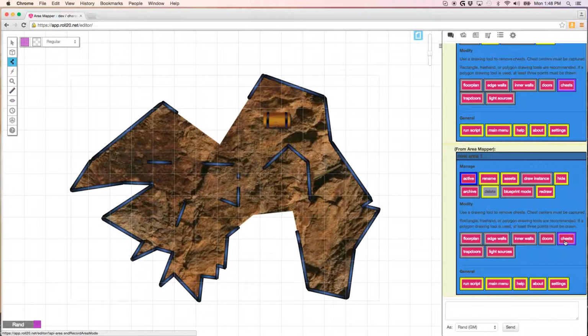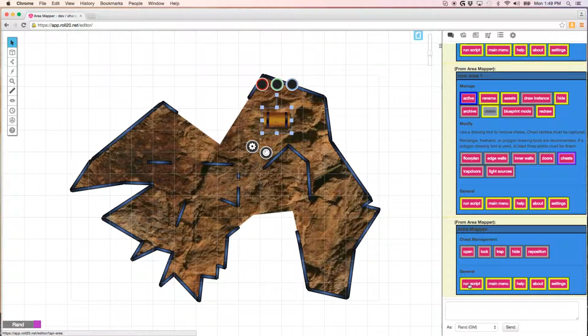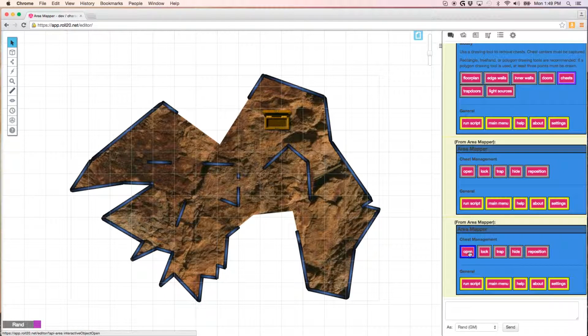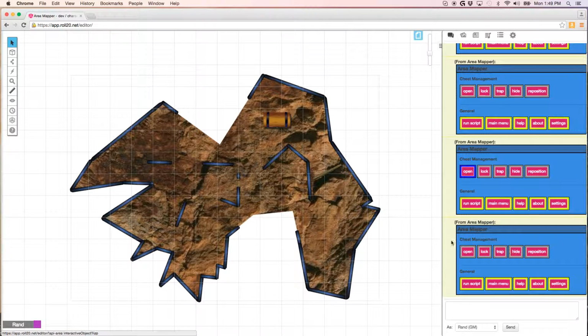Now chests, like I said, right now it's just drawn to a rectangle. These can be rotated and resized and repositioned. The way that you do that is you select the chest that you're going to edit, and you click Run Script. And then you see these interactive properties. Like you can open the chest, lock it, and do those other things. Those also happen with doors or any other interactive object. I'll go into that in more depth in another video, but right now I'm interested in the reposition factor.